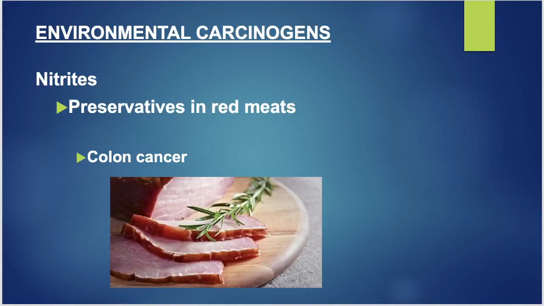We also have your nitrites. Again, nitrites are readily present as preservatives in red meats. That's why these are very commonly linked to colon cancer. So why do we put nitrites in our food? Because basically nitrites will prevent bacterial growth. That's why we can see a red or pink color in meat, and there is a salty flavor that is actually brought about by the preservative nitrites. Okay?